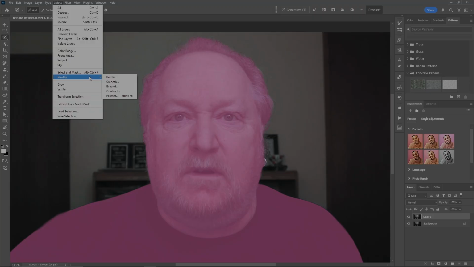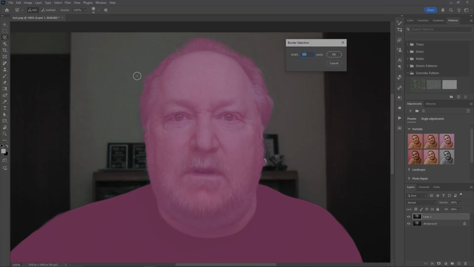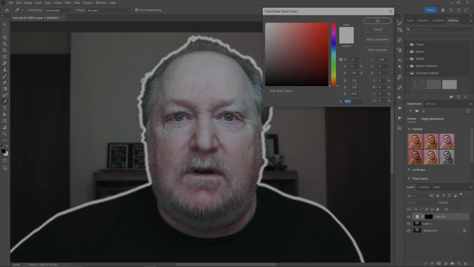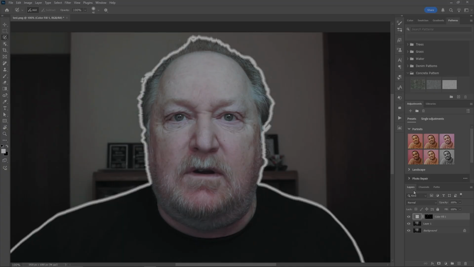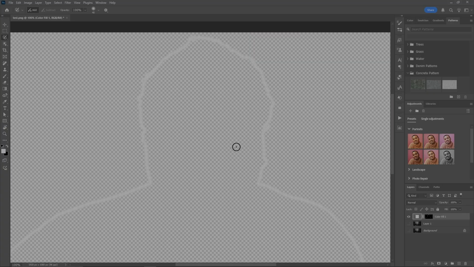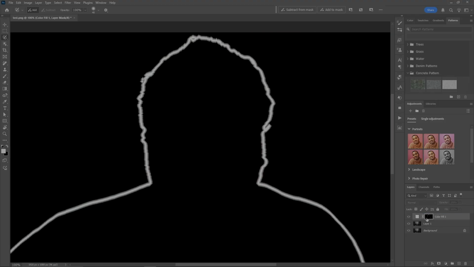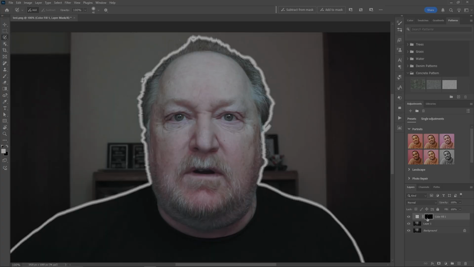Once I noticed something here, I don't know anybody but border. Let's do border. Let's do 10 pixels. And bam. What have you got here? You got a border. Let's go down here to solid color and kind of make it white or whatever. And you've got your border. You could do anything you want with it. You've got a mask with it, and you can do anything you want with it.